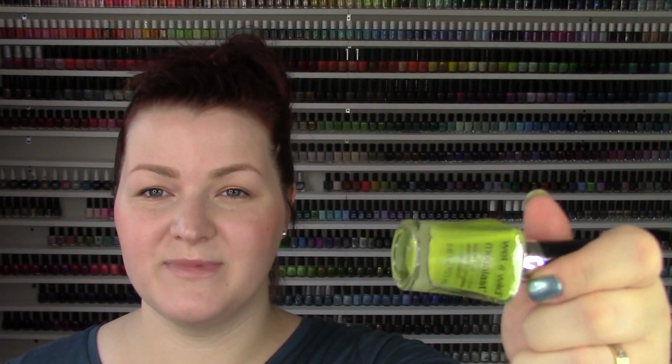Isn't this fun? Definitely like a pea green. Really, really fun. It's called Split Pea Soup. And then this other one is called Let Us Be Friends. So I love those. I won't tell you for sure I recommend them right now because I haven't swatched them yet, but they will be soon to come on Swatchfest. We are talking about yellow, though. That was a big sidetrack to tell you about yellow.